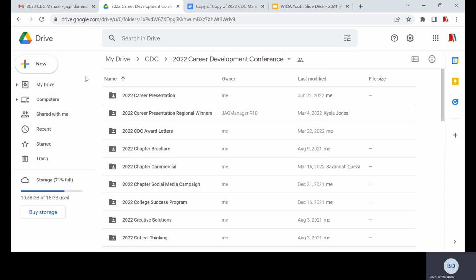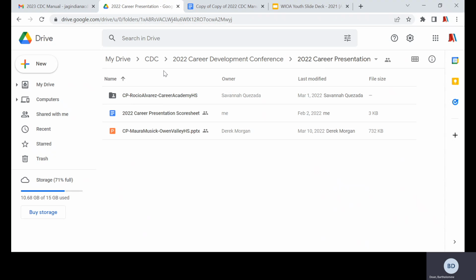Which is what we're seeing is files being moved around inadvertently by even students putting in files that didn't actually win. So then we don't know which one is the one that is supposed to represent the region. So what we're going to do this year, and kind of advise you guys to do as well, if you have regional Google Drives and you have students that are in them, is make one that's restricted just for staff so you can make sure that the right files are getting into the right places, and then have one that people can drop things in so one person isn't doing all the work. So for 2023, you'll see a 2023 career presentation. You'll see specialists drop their students' work in here once they're there.